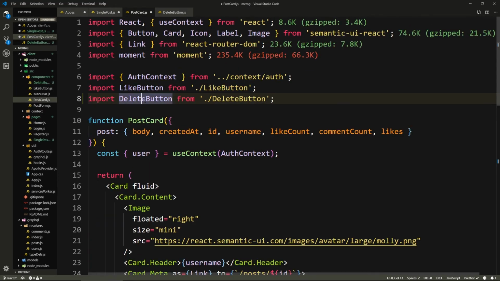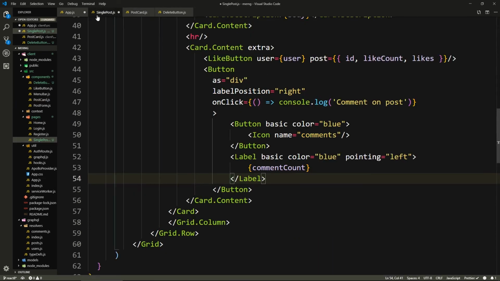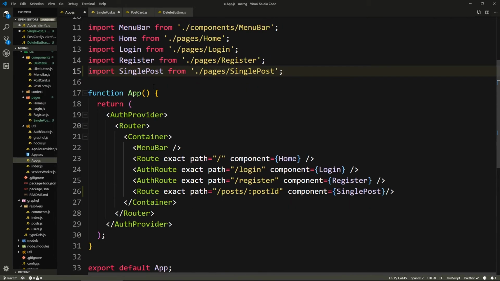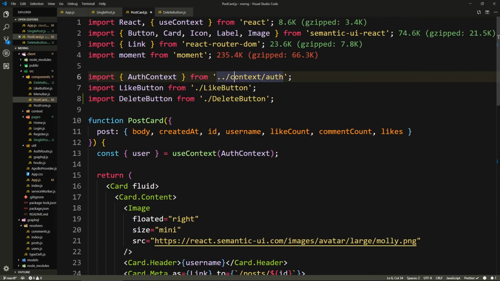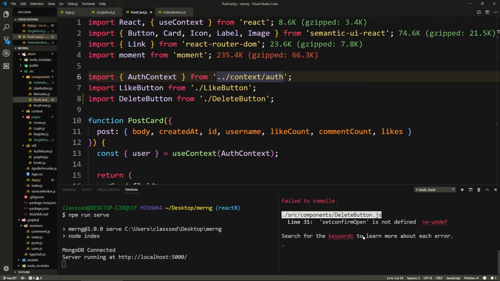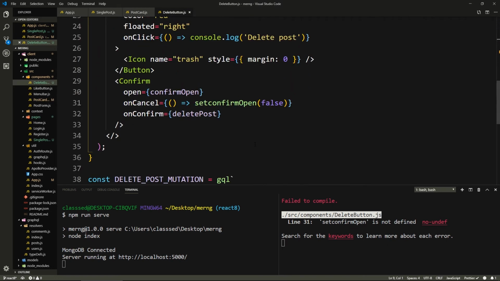So let's save the delete button, and let's save the postcard, but let's not save the single post, and let's go to the app component and just comment out the route and the import for a second, so that we can test the postcard alone. Let's make sure we don't have any errors. Okay, set confirm open is not defined because I misspelled that right here.